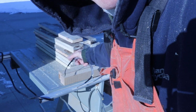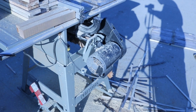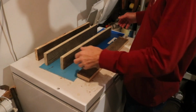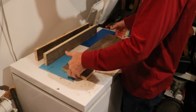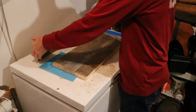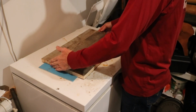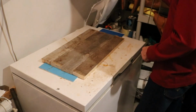Okay, there they are. 3 inches apart. Looks like we have some cleanup to do. And we'll glue them together. Okay, we're getting these glued up. Brought them inside because my shop isn't heated. Glue them. 4 at a time.